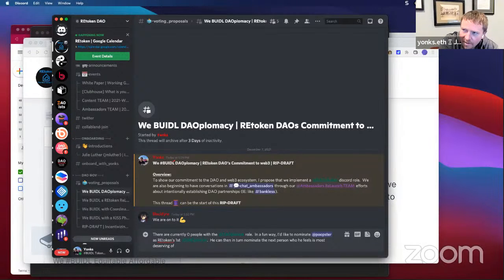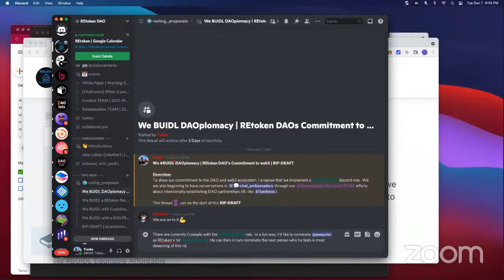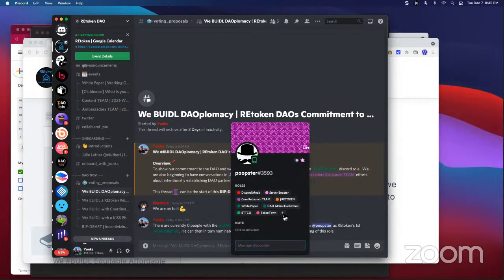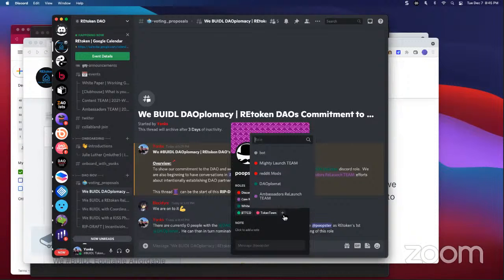And this is something too that I was having a side conversation with Grindel about, that appreciates everything that he does, and that I was going to put this forward and would definitely get Grindel his Diplomat tag. And this is just, as you know, Poopster, a fun way, and we want to have more fun here at REtoken. I think that we have a good amount of fun, but we can always have more fun, right? I think we need to start getting merch also, so we can have a T-shirt with our company name on it.